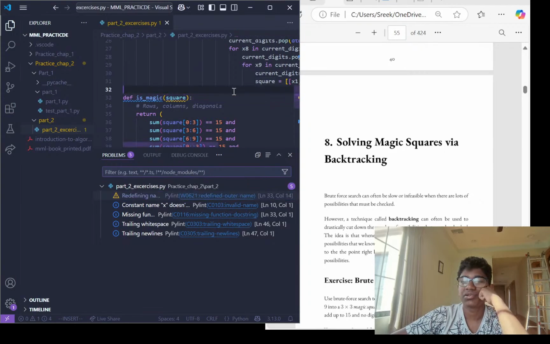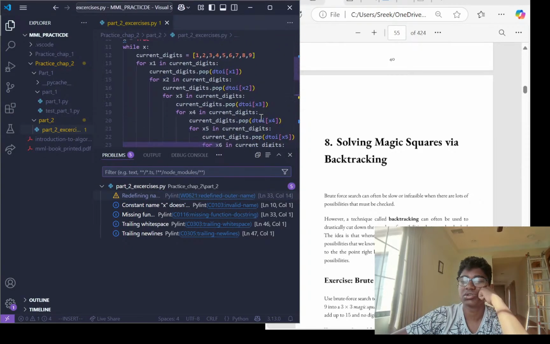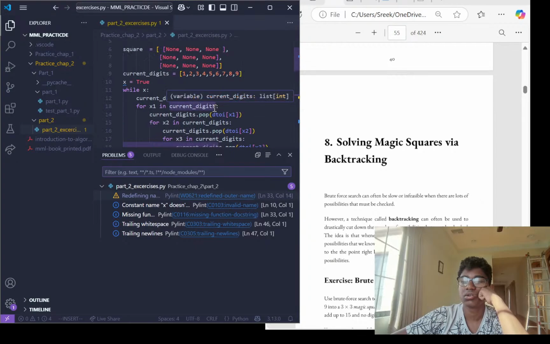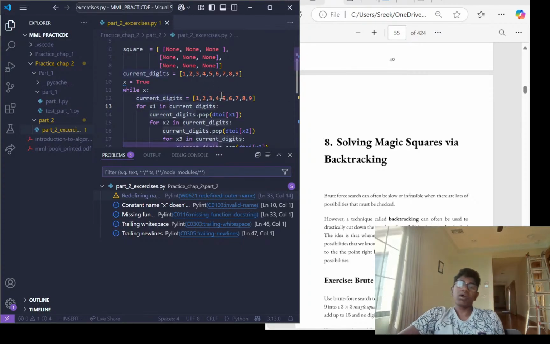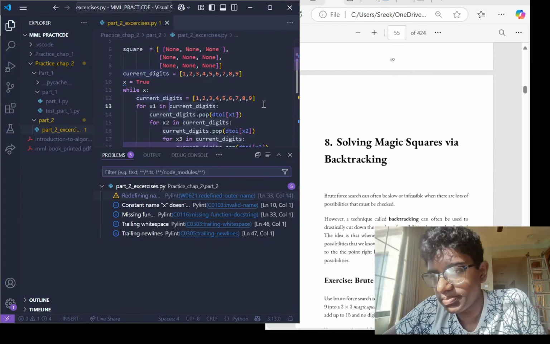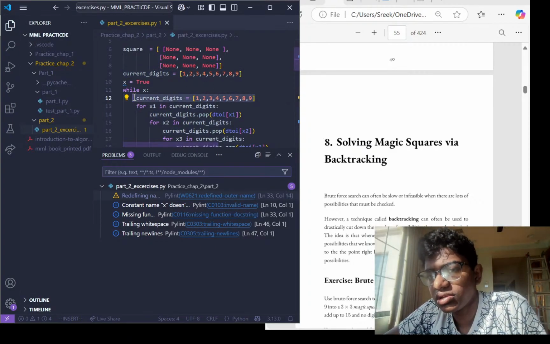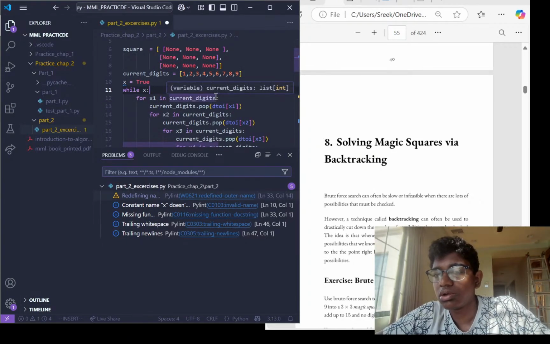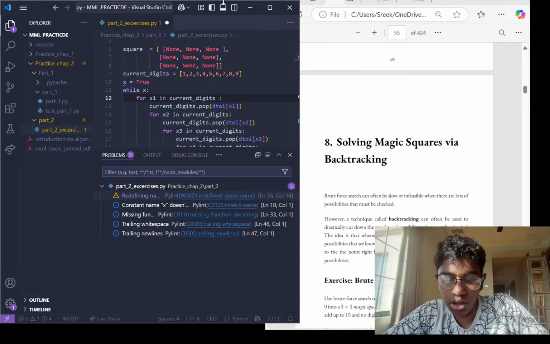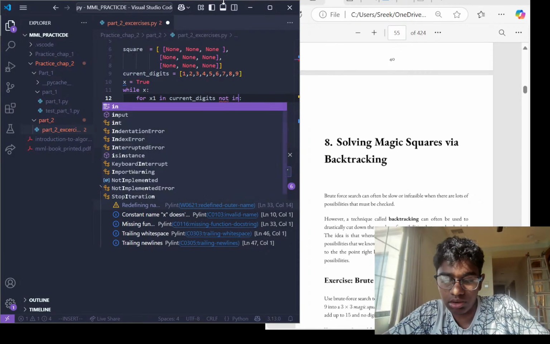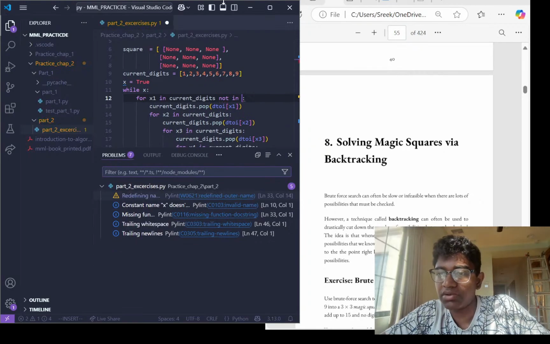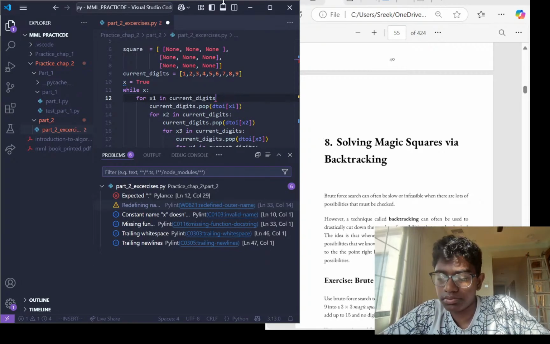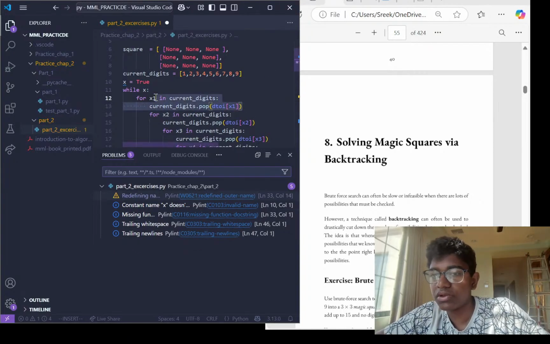Also, we shouldn't be iterating over this while it's being adjusted, which isn't too good. The better way to do it is to say in current digits, or we just leave it blank for this one. And then we remove this call.